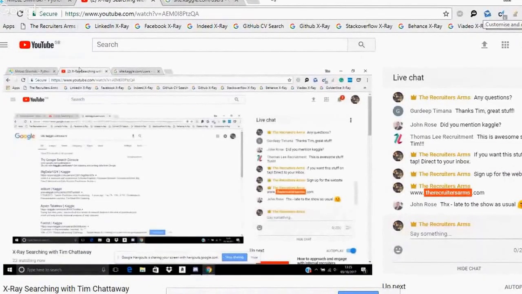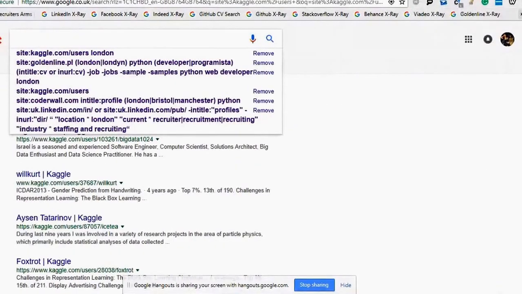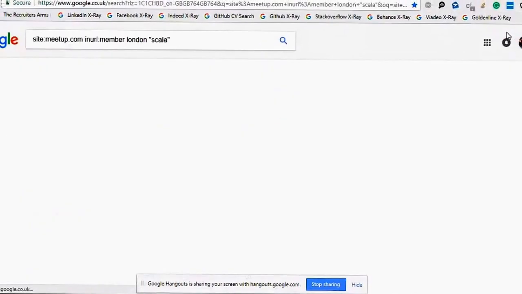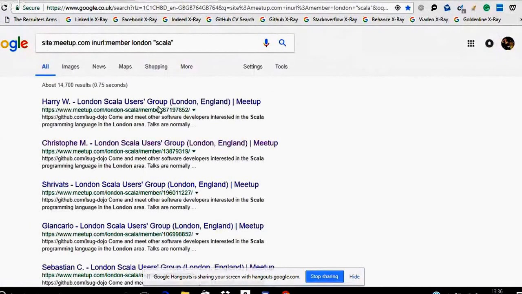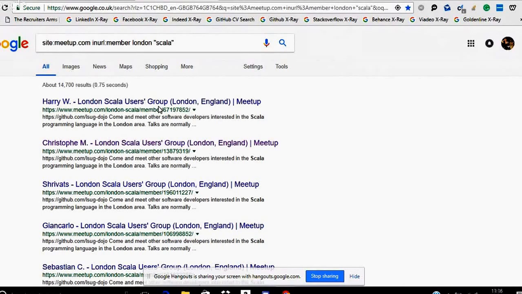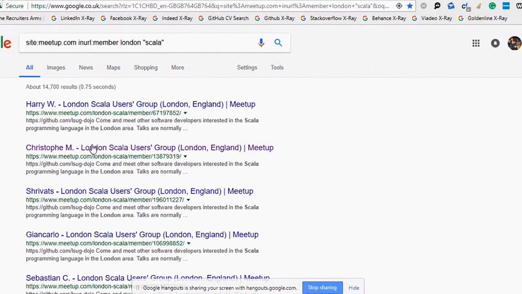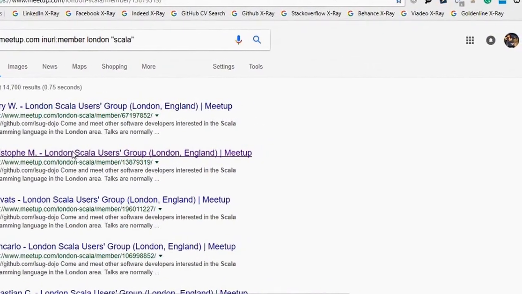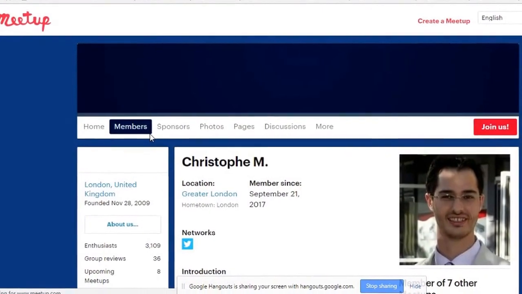Meetup's a very trial and error one, I will say. Hugely trial and error. I think this is in my other presentation as well, but you could just do a site, meetup.com, member. So you're only looking for members. You don't want events to come up. You don't want to find Scala Enthusiasts Club in London on Tuesday nights. It's only people. So 14,700 results. The problem is they've started blocking surnames as well now.